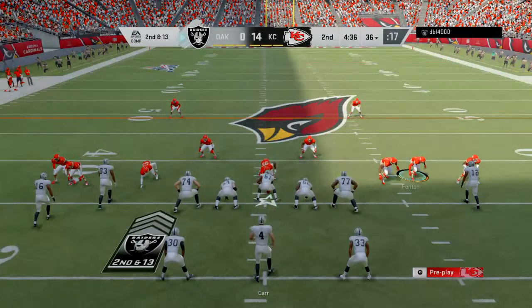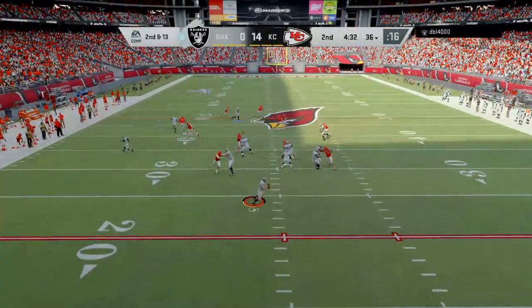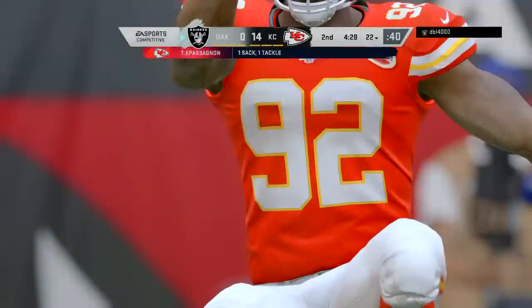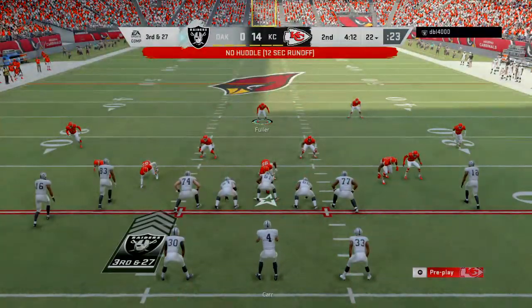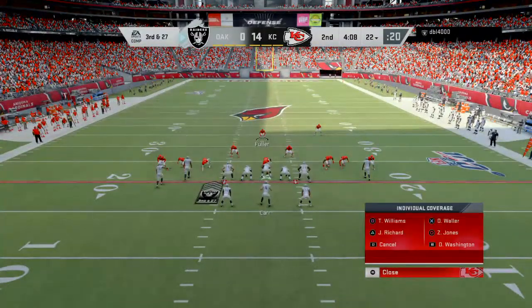54 is Mike. Check, check. Watch 54. Now they'll throw with Carr. And a big loss here as he's taken down. Tano Passigno. Give him the credit for the sack and a loss of 14 yards.